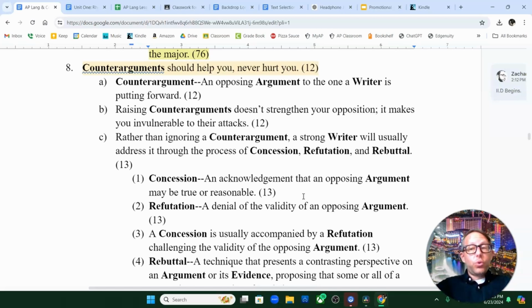So really one of the strongest tools you're going to have in your toolbox as you try to persuade other people and use your rhetorical skills in varied different formats and mediums is the whole concept of counter arguments. So you want to always have what your opponent has to say in the back of your mind, almost as much as you have what you're going to say in the back of your mind. Because if you know what your opponent's going to say, then you can make sure that it's so much less meaningful by interweaving your concessions, refutations, and rebuttals right into your own arguments.